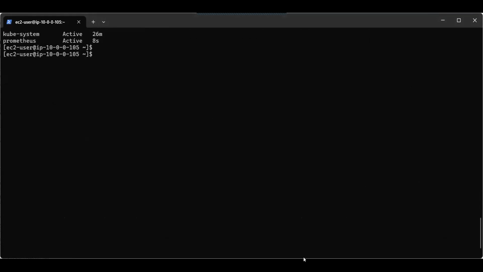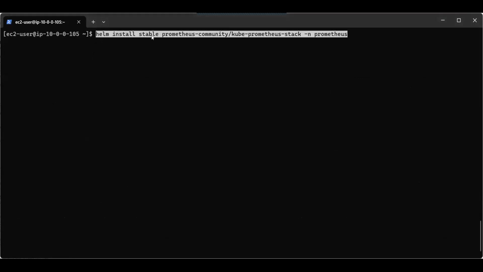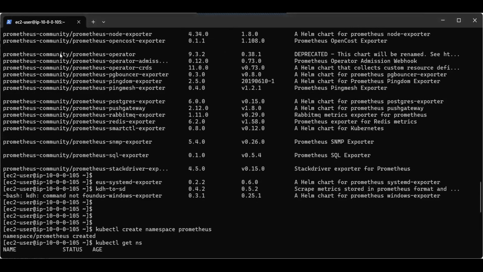Okay. So there is a command: helm install stable. This is a Helm command. Then we need to provide the stack name or the package name. The package name is prometheus-community/kube-prometheus-stack. This is the package name that we got from here. Okay.